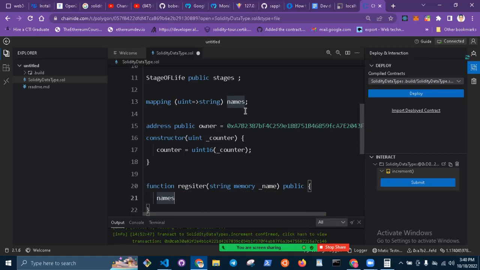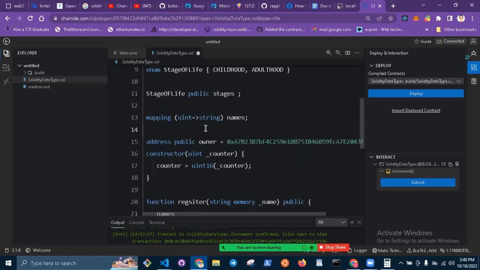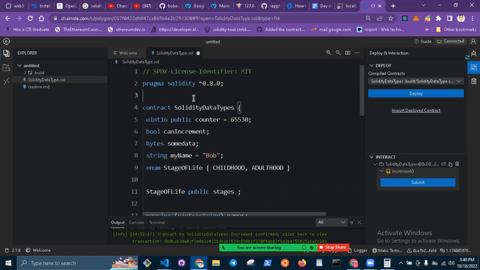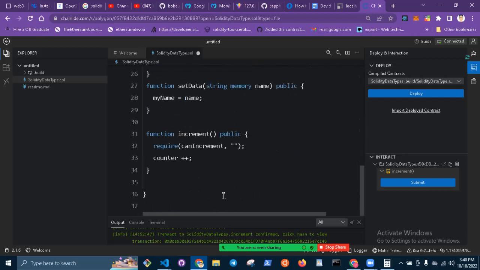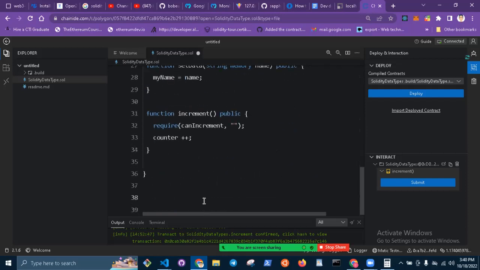Now how do I store things in this storage? Because this is like an object. Remember in JavaScript, you say constant my object equals this.